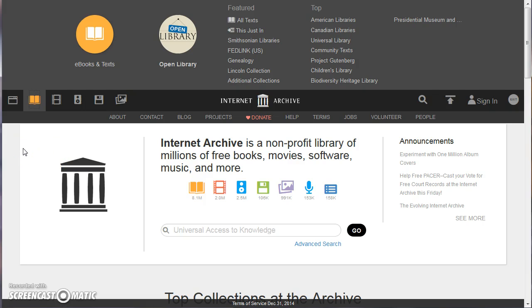The Internet Archive has access to 8.1 million digitized texts. A lot of these are books that were published before 1923, therefore they are free of copyright. But they also have books that you can get from Open Library that students can rent through e-readers or read online. And they also include rare books from institutions like the Georgia Historical Society.